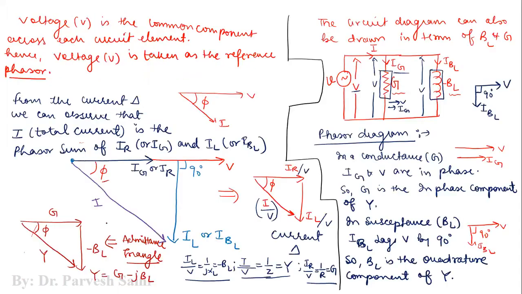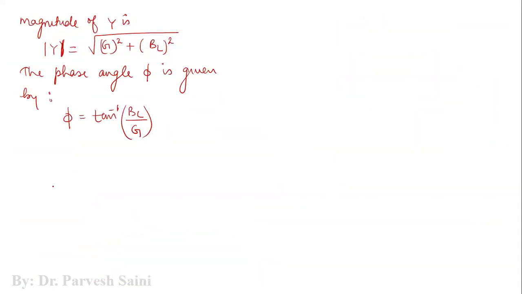You can make out from the impedance triangle here. If you see the admittance triangle, it is G, then you have minus BL, and then you have Y, right? So this is phi. Because this is negative, the value of phi will always be a negative value. Negative value means it will be in the quadrant where tan is negative, right? So BL, perpendicular by base, is tangent theta. So this is how we have got this one.